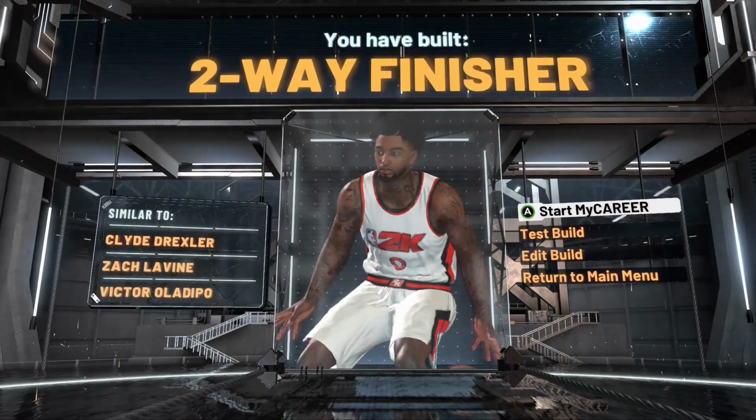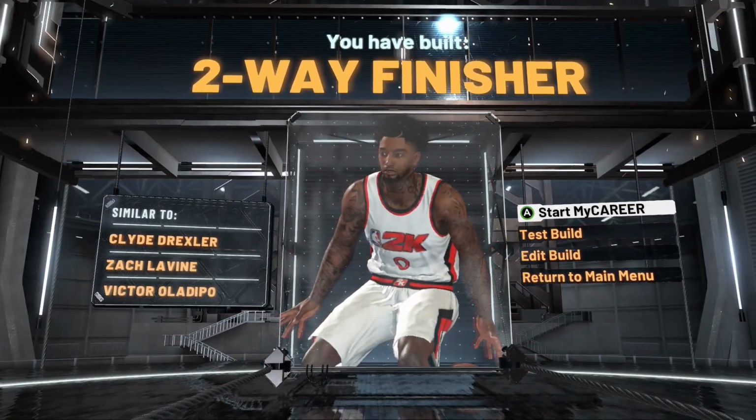Now again, as you guys can see, it's a two-way finisher. Now let's move on to the small forward.